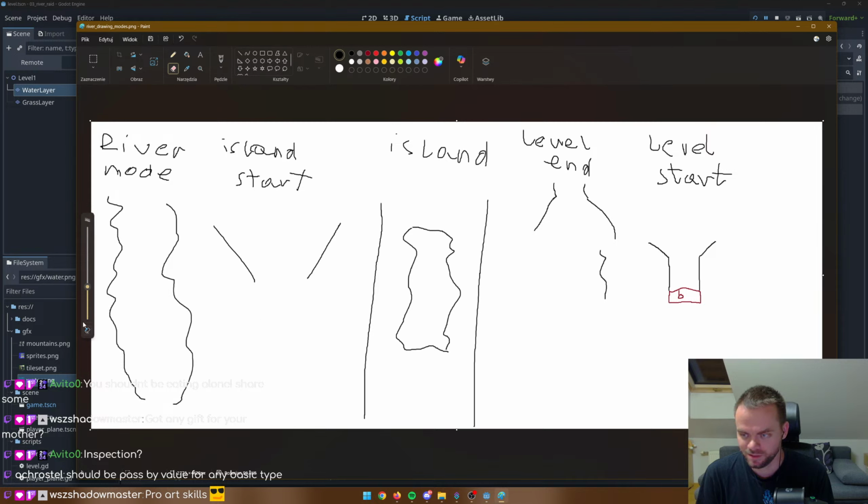What does it mean, generative? It just works like a normal eraser. Okay.